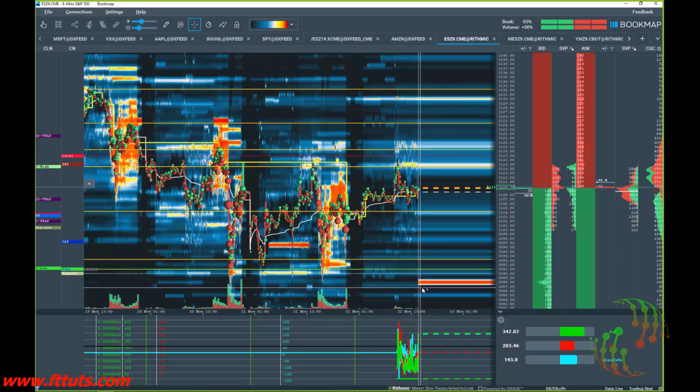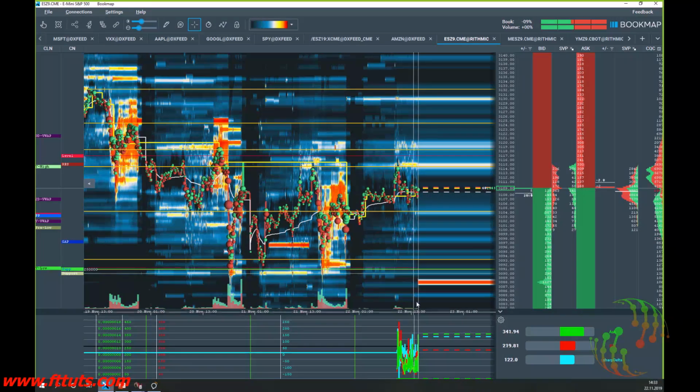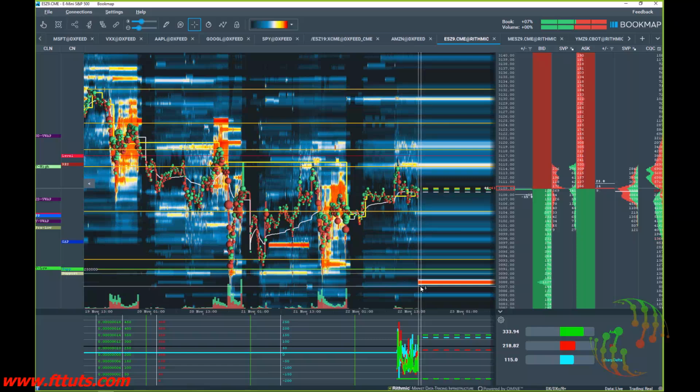forming there since, what is this? I don't see the time here. Since 2 o'clock my time, that means 8 o'clock EST, Eastern time. Let's be surprised. Maybe they are going to trade around this level and then something happens and they go towards this 30.88.